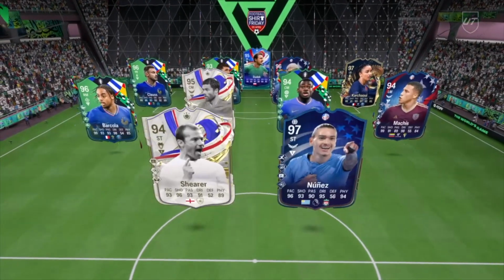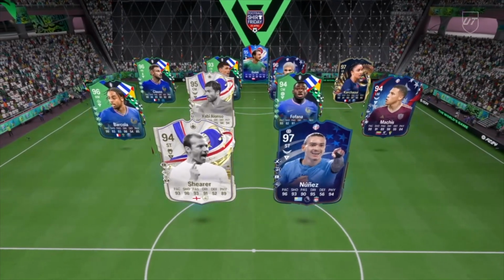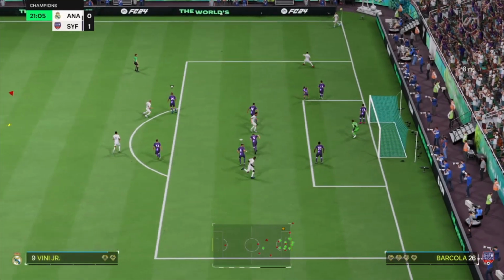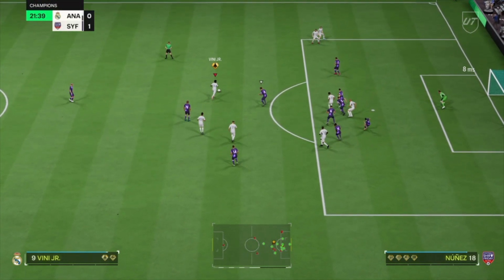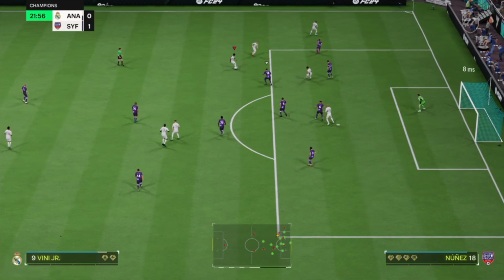3. Positional play and movement. CAM playmaking. Your CAM should act as the primary playmaker, finding pockets of space between the lines. Look for through balls to the striker or wingers.